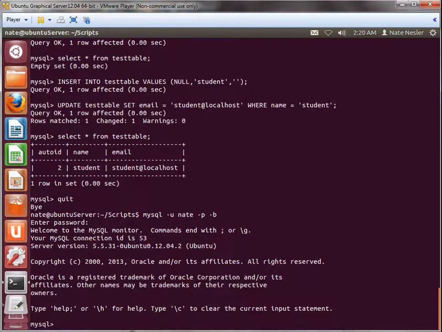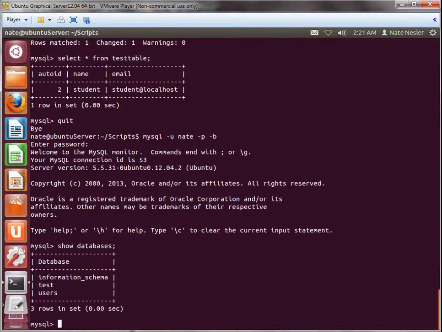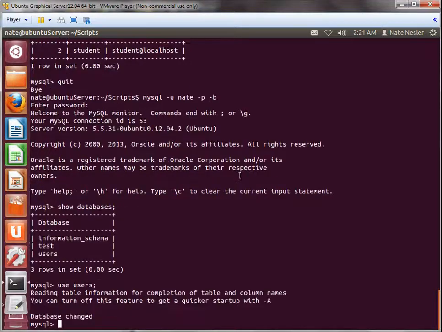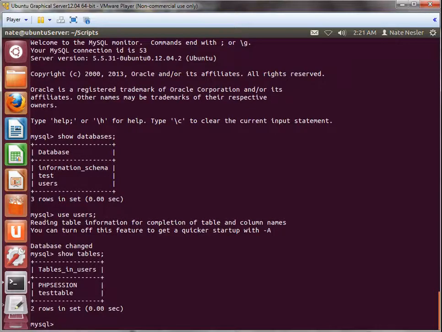And so now I am allowed to say show databases. And I don't have access to everything. See all the databases I don't have access to? Check it out. I can't see them even. It won't list them. I'm not allowed to access them. Alright, so if I use users and switch into that, I'm now in that database, and I can now show the tables, and now have access to this.